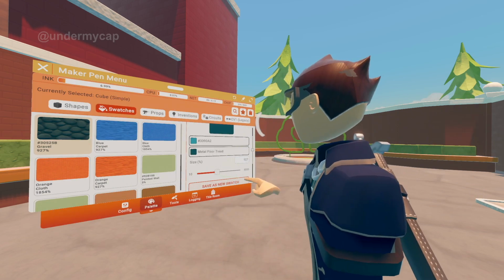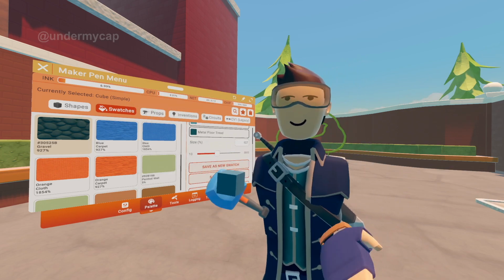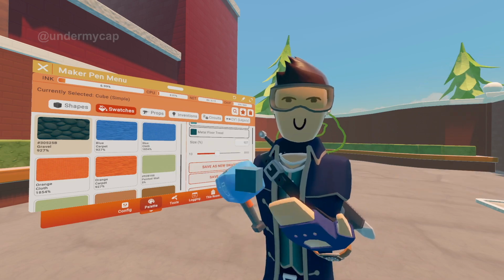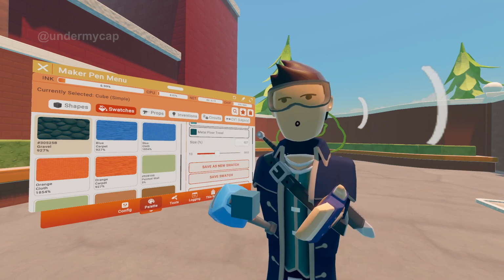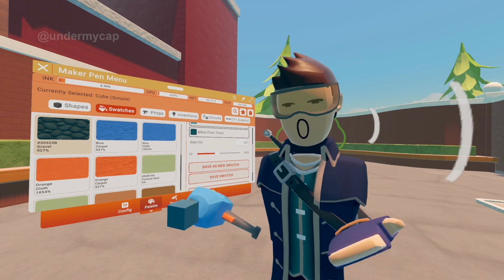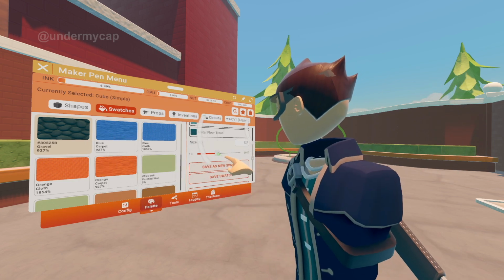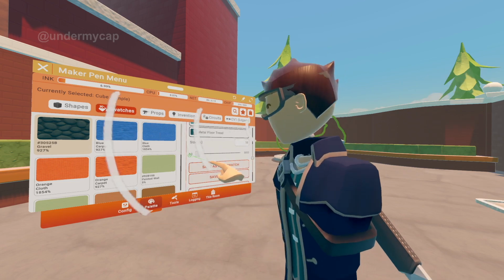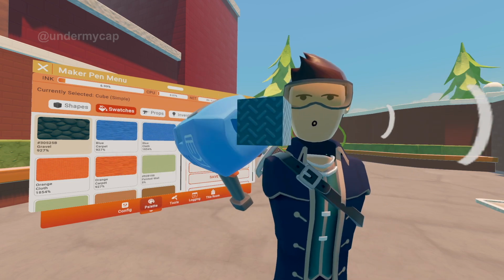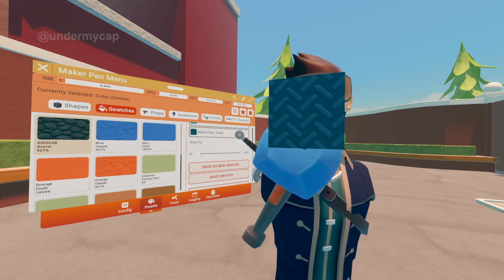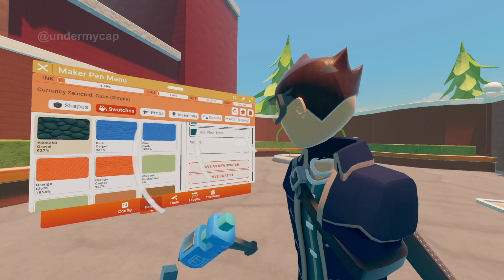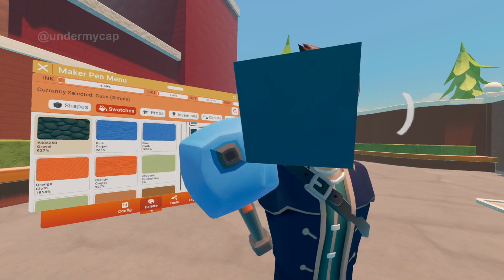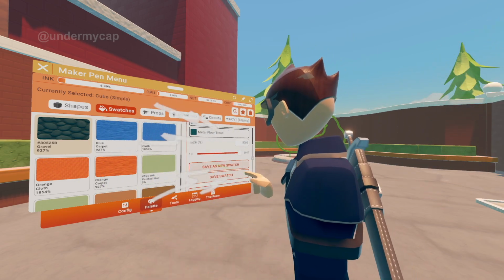Now, when you come down to size, so size isn't actually how big your shape will be, it is how zoomed in on the texture do you want. So lots of people I've talked to use this to make projects look more realistic, have more realism. So the higher you go, the more zoomed in the texture will look, whereas the lower you go, the more like you can see right here in the camera. So this is low, so it's more detailed. But then if we go all the way up to 5,000, you literally can't even see the textures anymore. So that's basically the sizing.